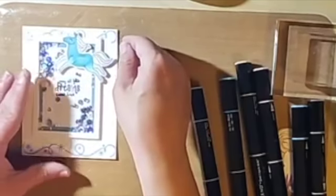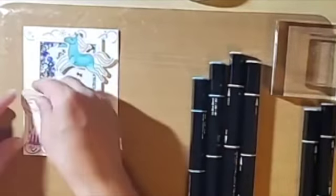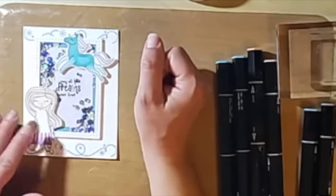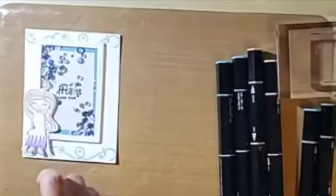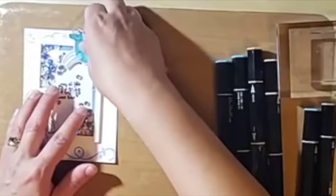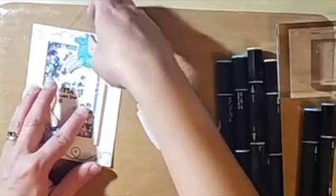And I think I kind of want the ice horse up here, jumping. Where might Elsa go? And my Elsa, she looks so good. I'm so happy with this. I think it looks really good. And we'll stick her down here. So I'm going to just go ahead and do the ice horse first. We're going to just put tape right in the middle of its body. And I want to make sure its tail and its ears stay within the card so I can put it in an envelope.